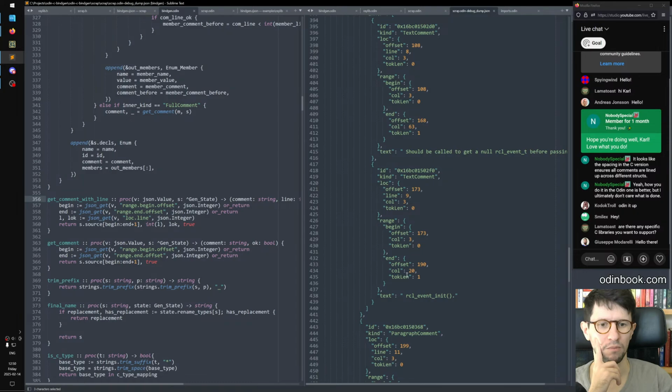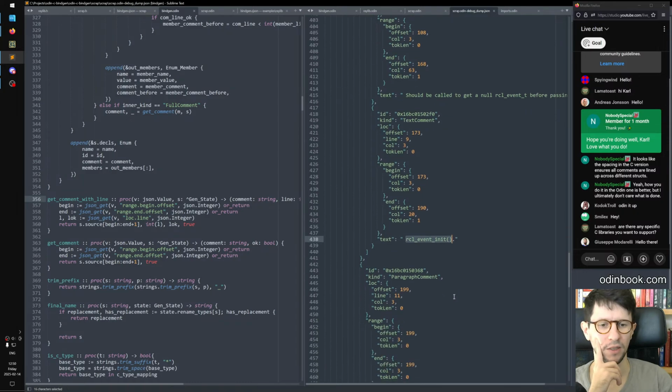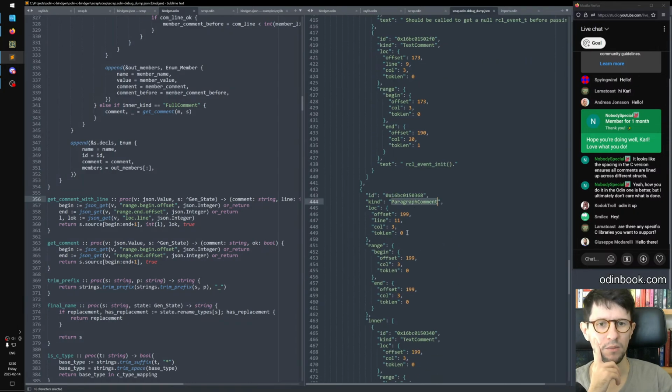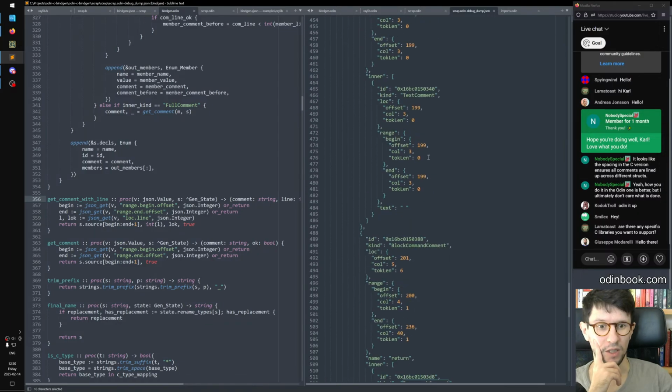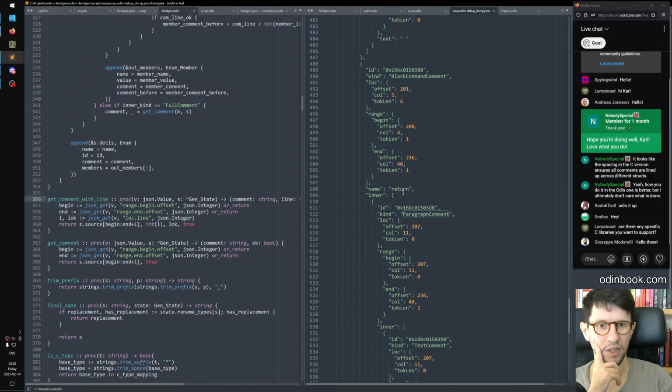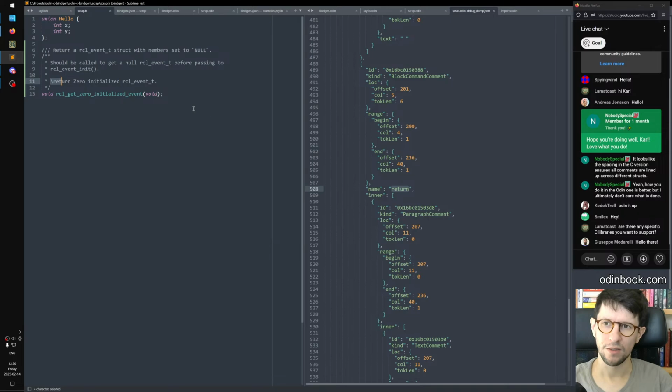It removes which type of comment it is and puts these kinds on it, but then it sometimes misses stuff. Oh, there it actually says block command comment return. Okay, but that would need a whole little parser for this stuff. I'm not interested in that. I just want to bring the comments along exactly like they are, because C comments translate perfectly to Odin.